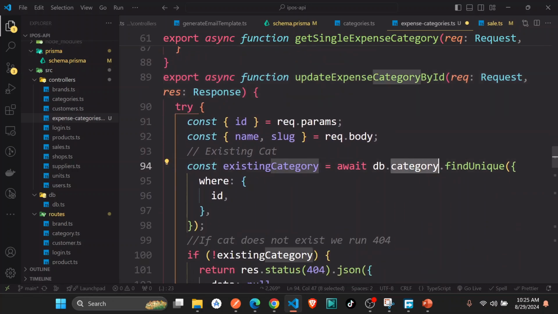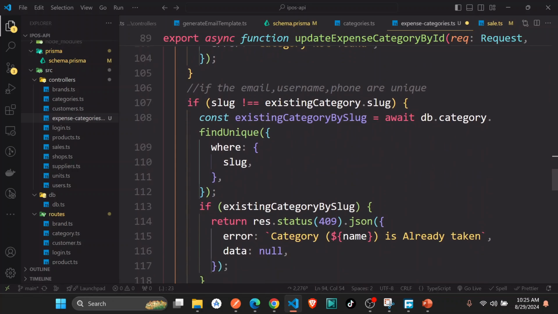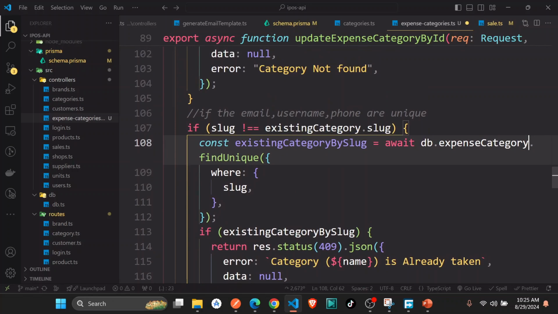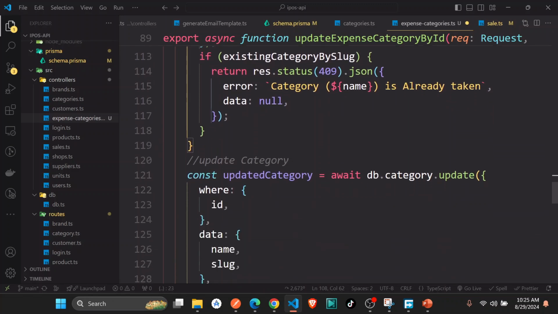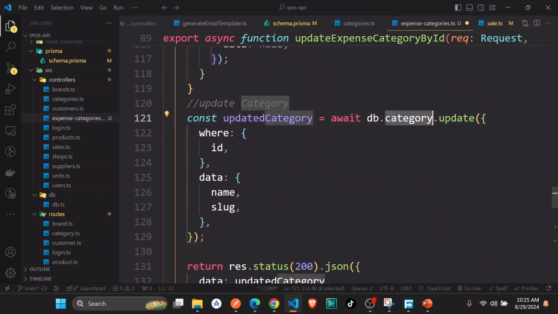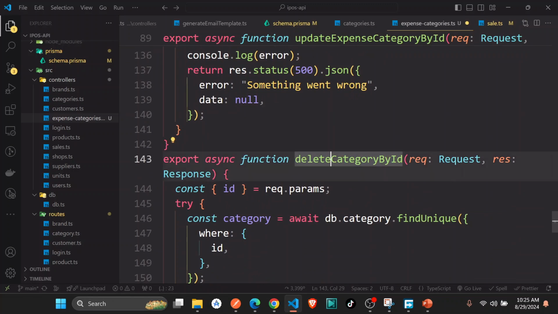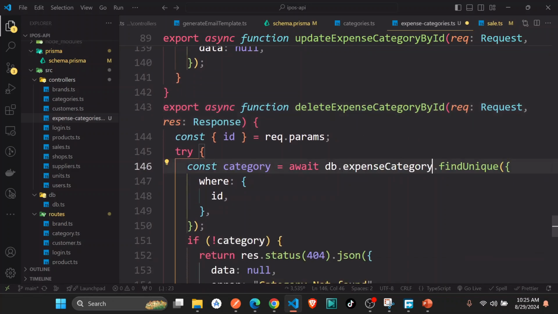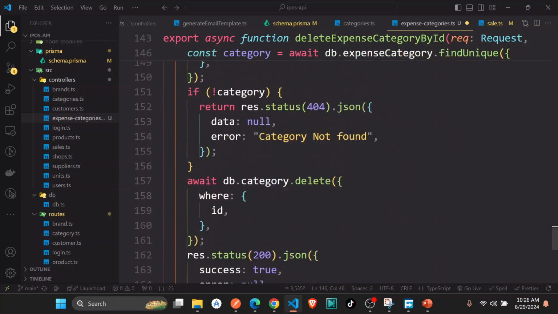And then if it is existing, then we just go ahead and find it here. Okay. Then we can update. And finally, we can just delete expense category. And just here is this. And that's all.